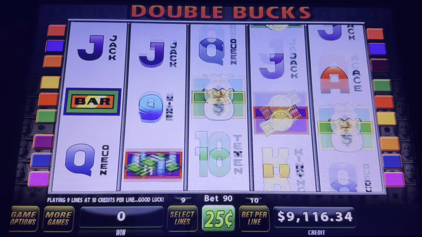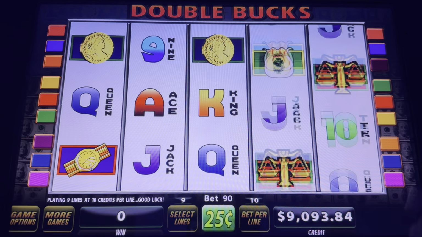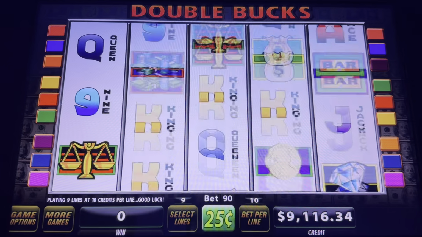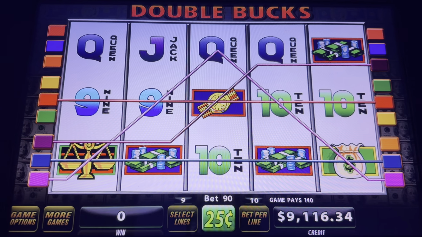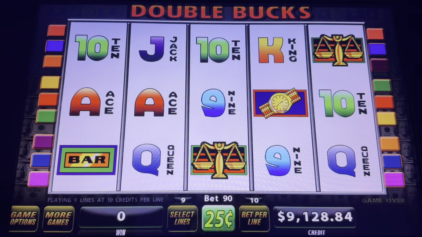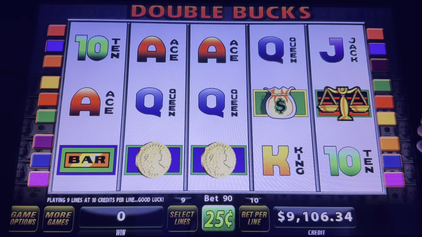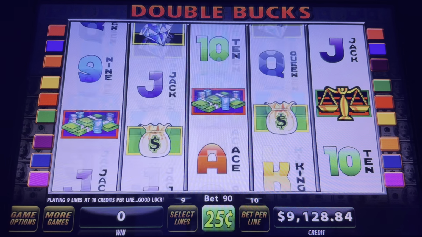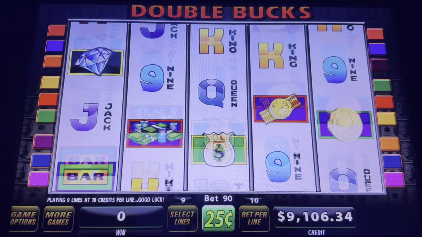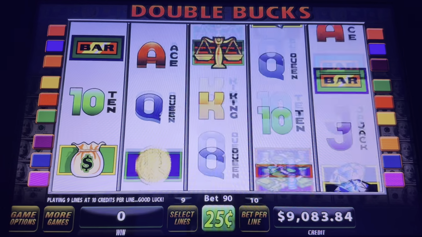Also, another thing is, the original Double Bucks did not have the anticipation spin sound. It only gave you doop doop if you got all 3 coins. Plus, if you look very carefully in the background, there are $100 bills. The original Double Bucks, I believe, only had a dark background. The newer one is definitely an enhanced version of the older Double Bucks.